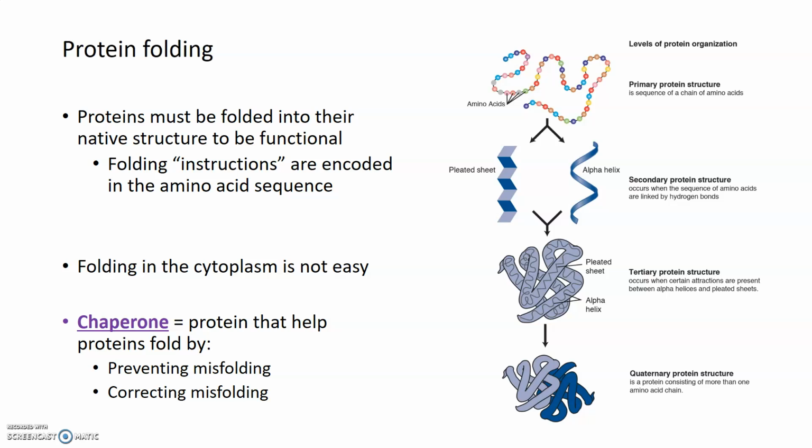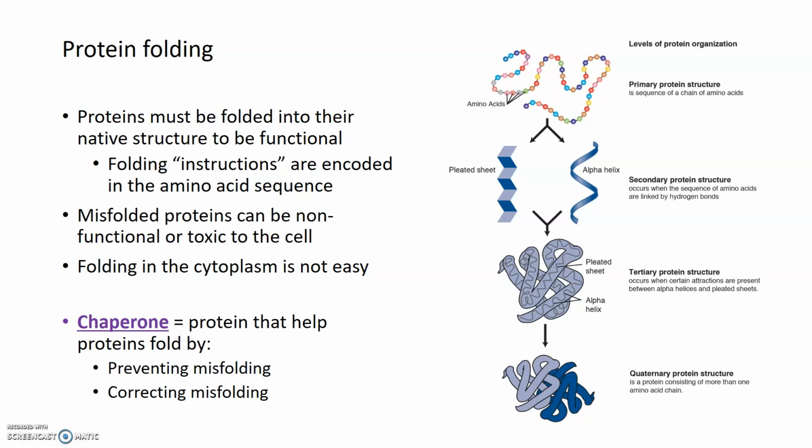And so there are many different types of chaperones, and depending on which chaperone you're talking about, it may have a different function. Some of them are passive, just sort of creating a cage around a protein that's folding to prevent it from interacting with other things. Some of them are active. They can make bonds and break them. They can correct misfolding in this way.